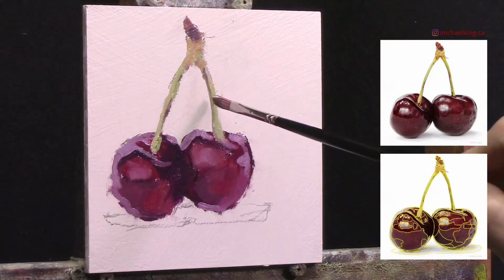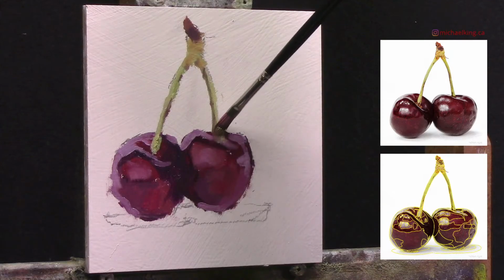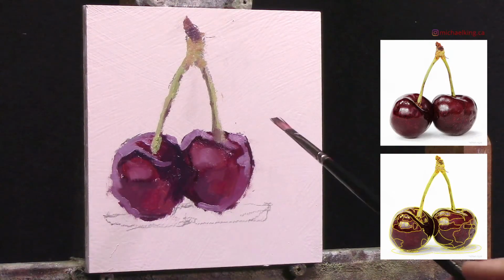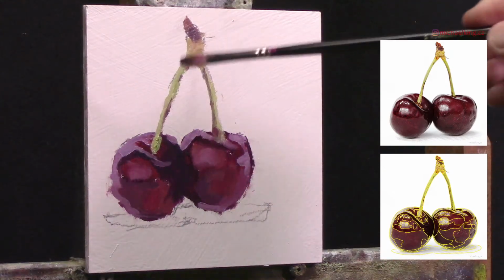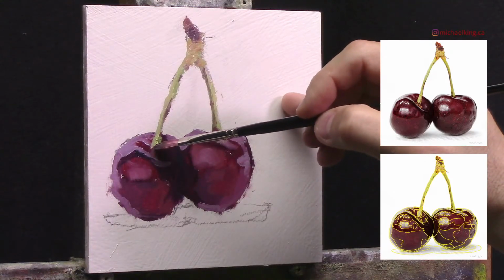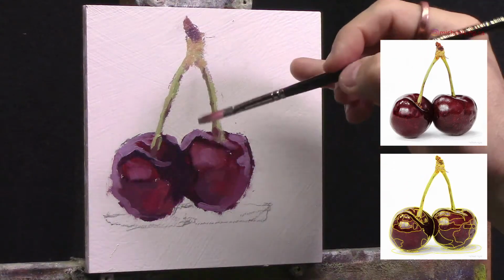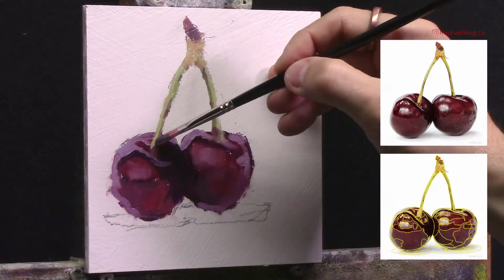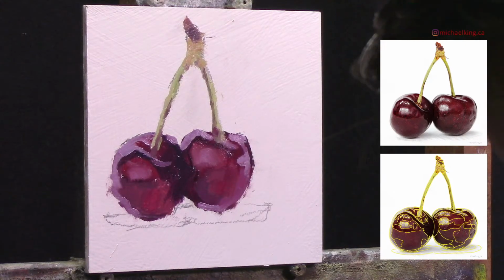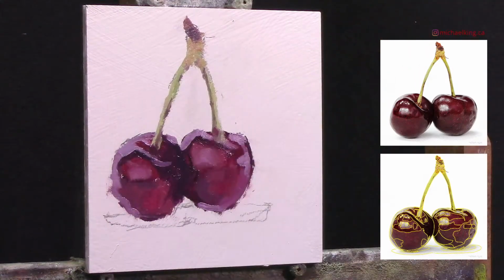So controlled stroke, controlled stroke. Let's get that a little bit darker. There we go. And we have some of this coming up here as well. So it's the perceived illusion that you're creating when you're doing painterly, right? A little darker. And I'm going to get darker yet in that cavity area where the stem meets the cherry. And we're just going to touch that in there. There we are.